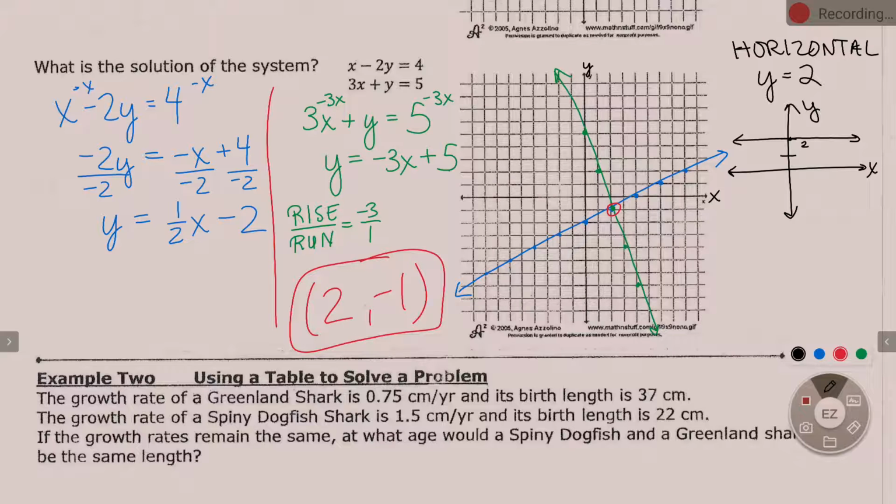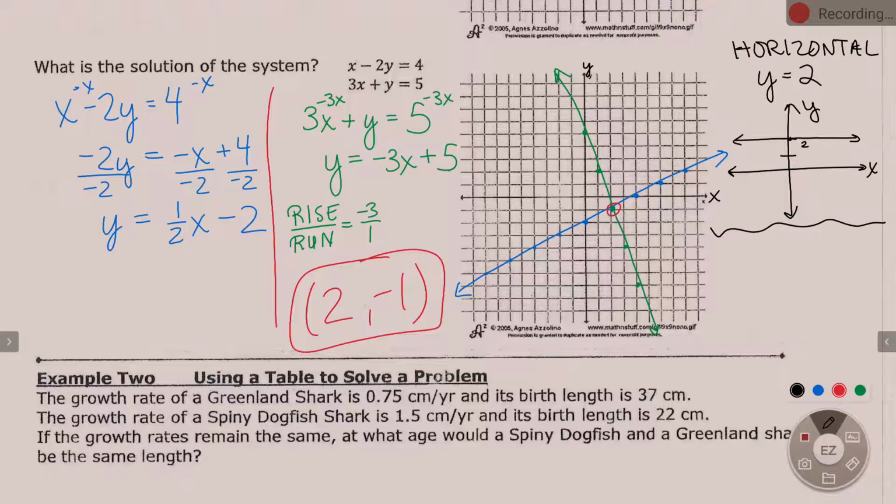So that means when it's x, it's going to be a vertical line. Yep, you're stealing my thunder, Kogan. That's all right. Okay, so the other option, if it's x equals a number, it's going to be a vertical line. Might as well go ahead and write in vertical at this point, huh? So if it's vertical, I'm going to say x equals 3. Okay, then that means on the x-axis, 1, 2, 3, you find where x is 3, and anytime x is 3, is going to be those numbers there, so it's a vertical line.